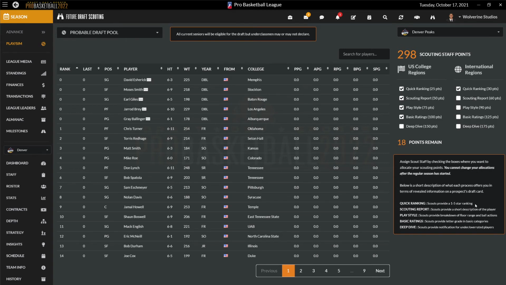But you will see a rating from your coaching staff for the overall, and you will see a rating from your scouting staff. So if you just choose to spend 25 points on each one of these things, then you'll see at least a 1 to 5 star rating on the rookies.